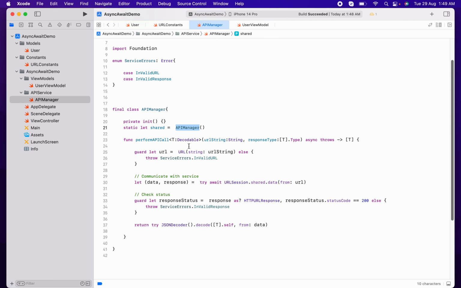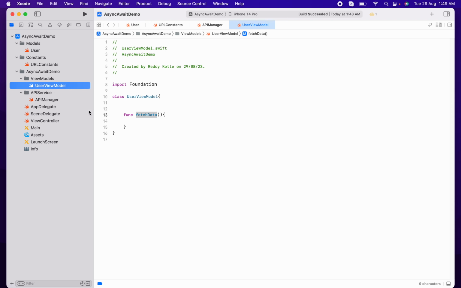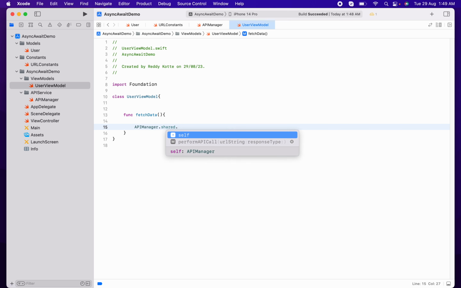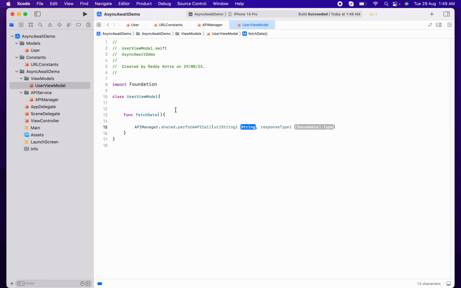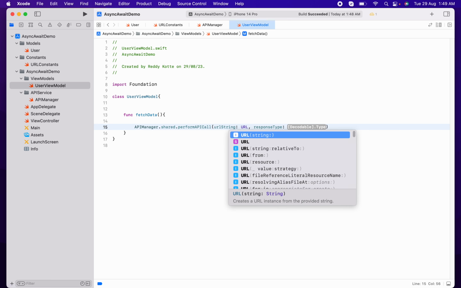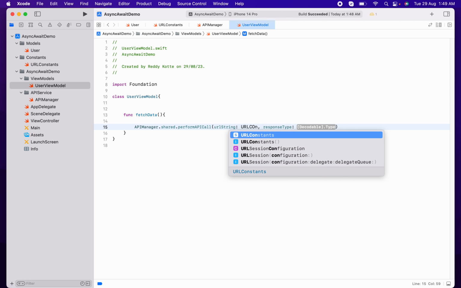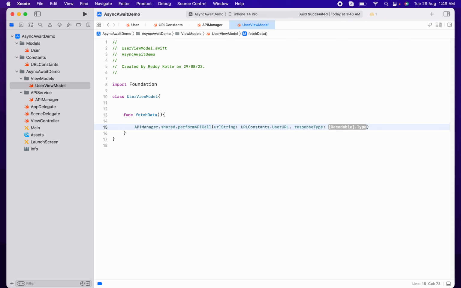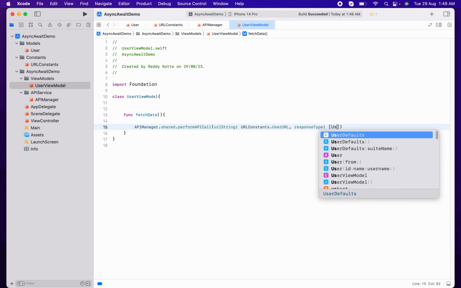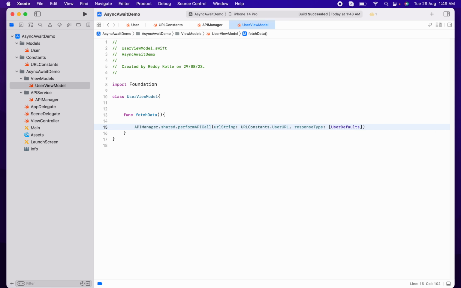This is already a singleton class, so no need to create the instance. API manager dot share dot. Here the URL, we already declared the URL constants dot user URL, and the response type is user, array of users, user dot self.